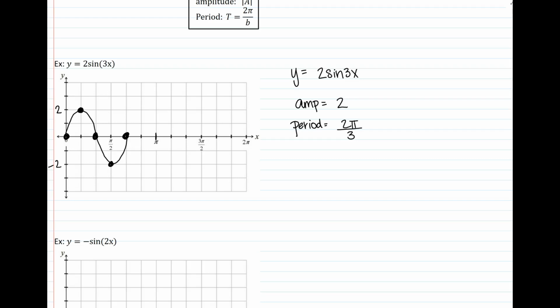Okay, and I'm only going to ask you to draw one squiggle. Now, in actuality, this would go on forever and ever, wouldn't it? All the way down to -2 though, right? This would squiggle forever and ever and keep going forever and ever. It's kind of hard to look at that, and it's kind of tough to tell the amplitude and the period. So you need to understand that it goes on forever and ever. I'm only going to ask you to graph one squiggle or one period. Okay?